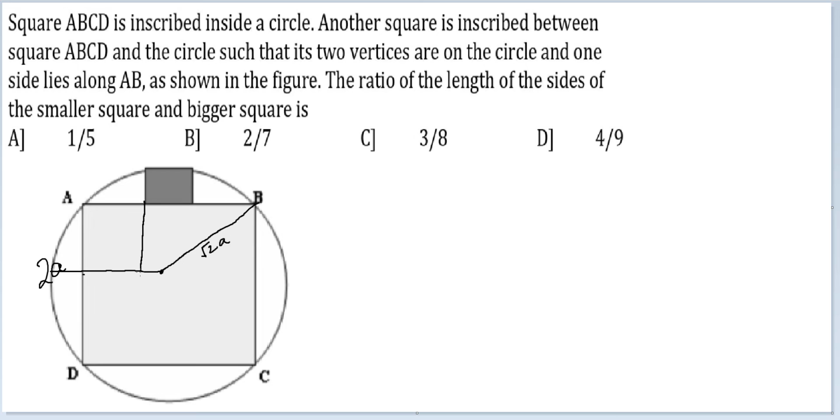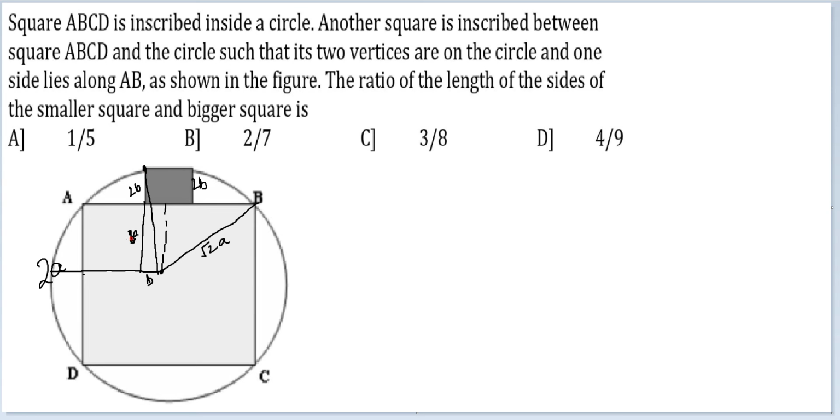From which when we drop this, if the side of this square is b, let us take this length will be half of that. So this will be b. This is a. Sorry, this is a. This is 2b. Let me join the top of this square to the center.